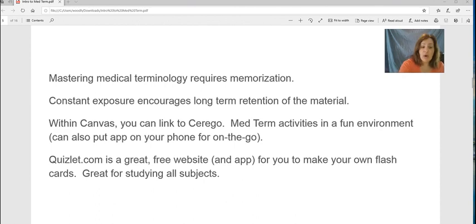Cerigo is a program that you can use on the website, but you can also put an app on your phone. And with Cerigo, it's tied to your textbook. It's the same material, and it presents so many terms, 5, 6, 7 of them, and then it asks you a whole bunch of questions about the ones it just taught you. And it keeps track of the ones that you know versus the ones that you struggle with. And then it'll present 5 or 6 more. And then it'll ask you questions on those, and then it'll mix you and ask questions on all 10. And then it'll ask some more and some more. And they're presented in short sessions intended for these to take only 15, 20 minutes at a time.